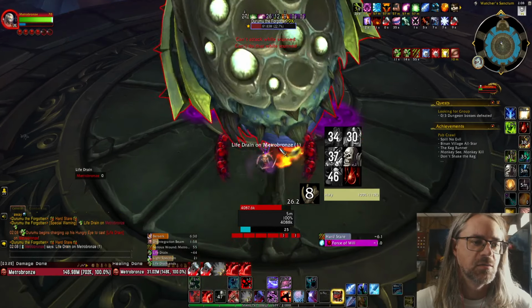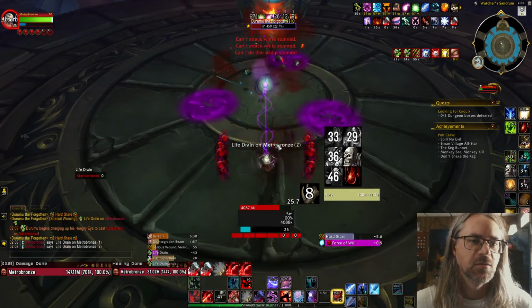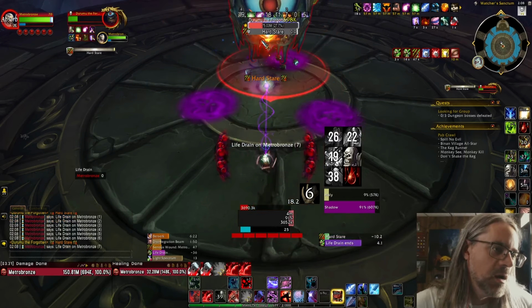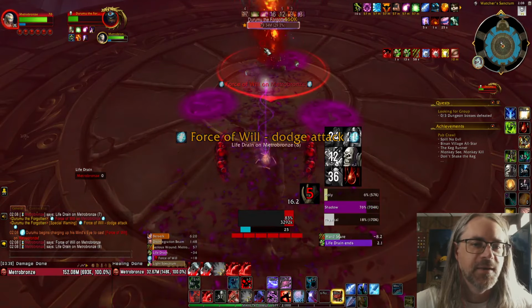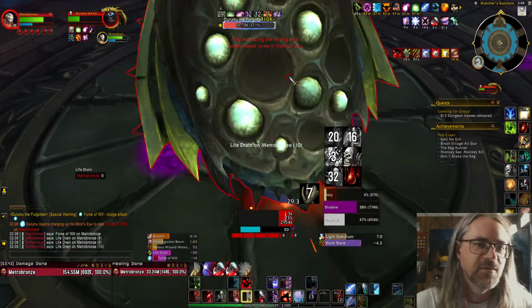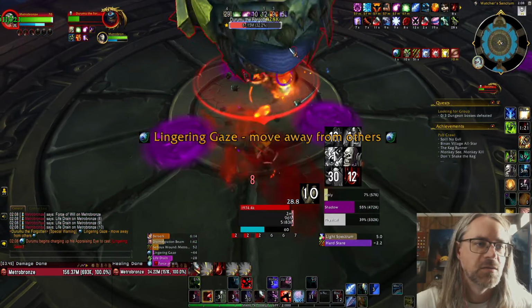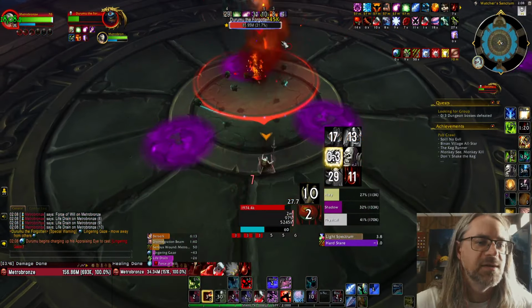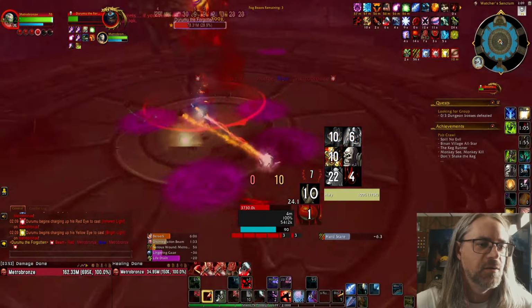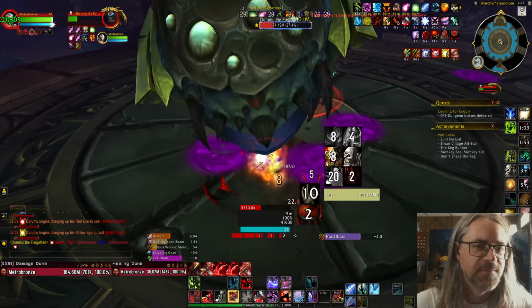What? What? What is... Oh, okay, I'm gonna get knocked off. Sweet. What is happening in this encounter, man? 5, oh, he's healed to full. 3, alright, I don't know. 1. Run away, little girl. Alright. No, no ads. Just try to kill boss.